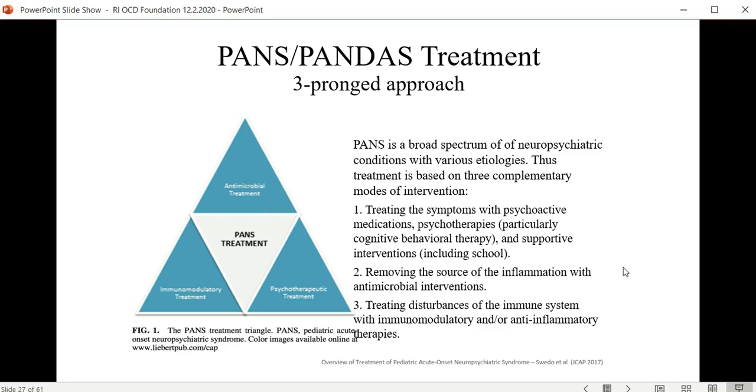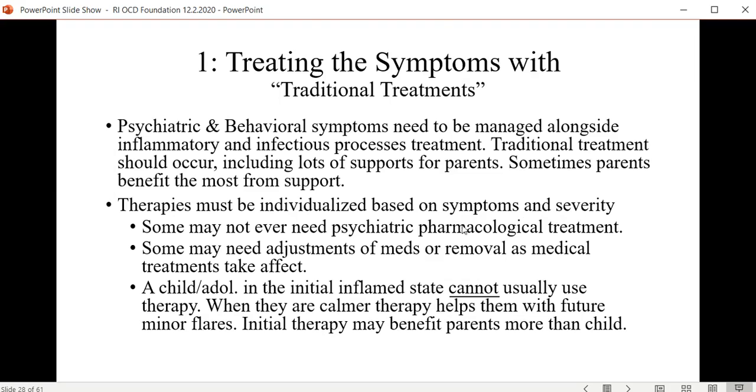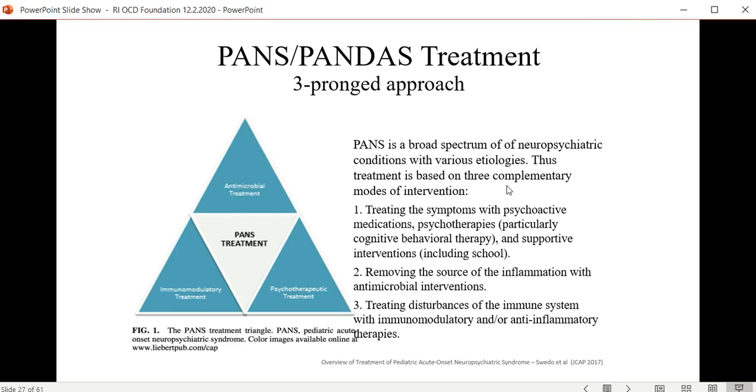When you're in a bad flare, like the kids you saw in that video, without the language and the words, they cannot do these things. You might use a medication like Zoloft, something small to help their anxiety. You might have to use an antipsychotic if they have extremely crazy behavior, because as I tell horrified parents, it's either try this antipsychotic to calm them, because it's really going to be a tranquilizer at that point, or face hospitalization, because you cannot have a child breaking TVs in your house, trying to jump off the roof, trying to jump out of a car, bashing everybody who gets in their way. So you have to understand that these get really severe.